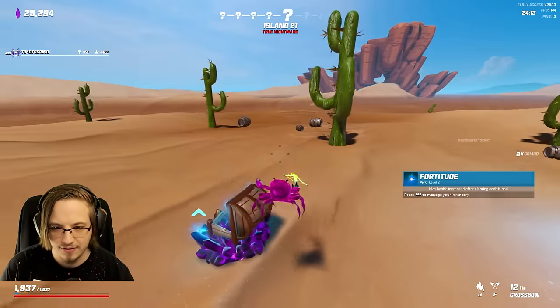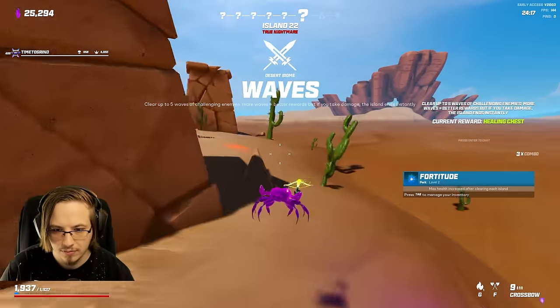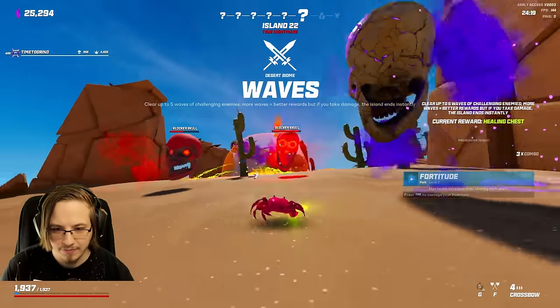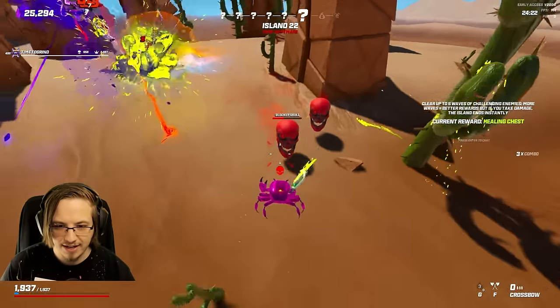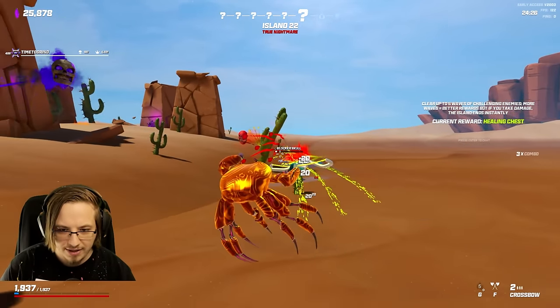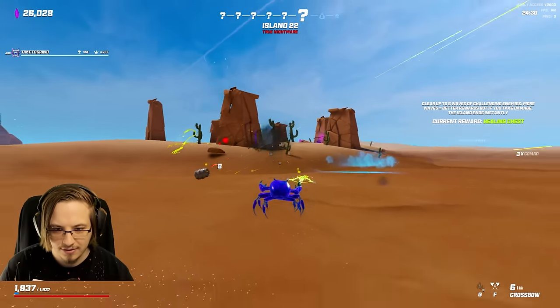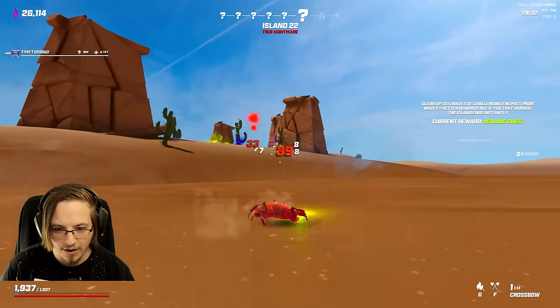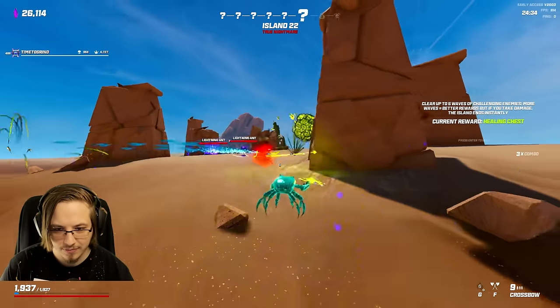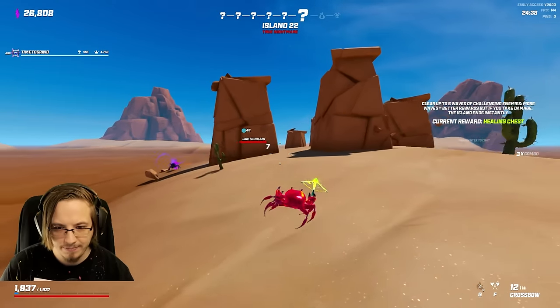Max health increase after clearing each island. And we'll do waves. Because if I can get to epic... Right, if I take any damage, the waves are over. If we clear all the waves, and I get an epic chest, and then I get my 200 kills, and then I just get like four epic chests, that would be pretty cool. Just saying.